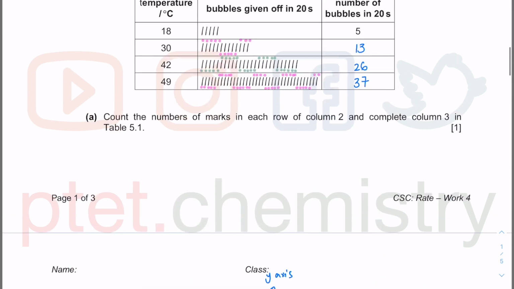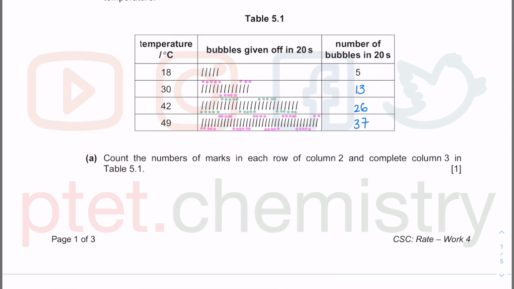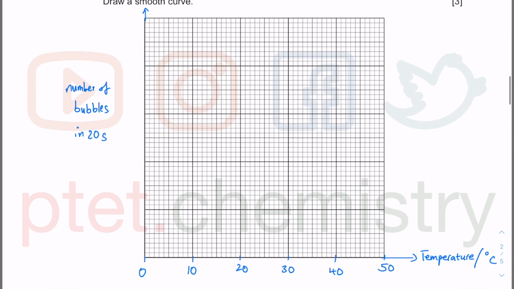On the y-axis, you have 5 to 37. So you need to go from 5 to 37. If you put down this as 5, then this is 10, then 15, 20, and 25. We can see that we have a problem because 37 is above 25. We run out of space on the graph. So we cannot use 5 then.